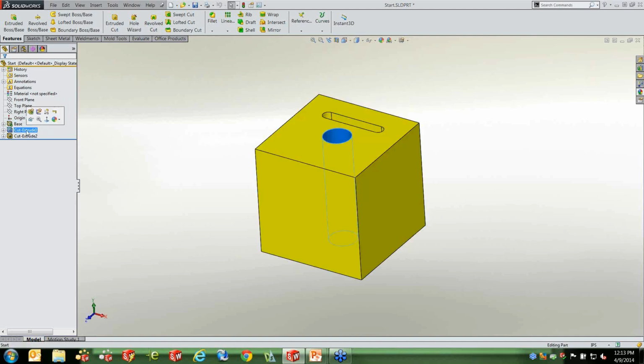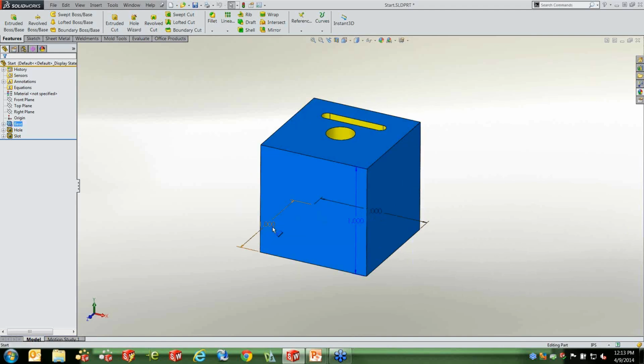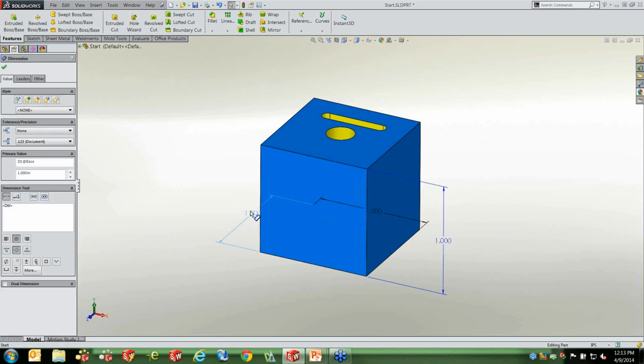You may want to come through here and rename a few of the features that you're going to configure later on. And I'm going to go ahead and do that on this particular part. The other thing is your dimensions, things that you're going to vary dimensionally across multiple variations. Now, we all know that we can double-click on features to bring up the dimensions for a model, but we want to name those dimensions, okay?